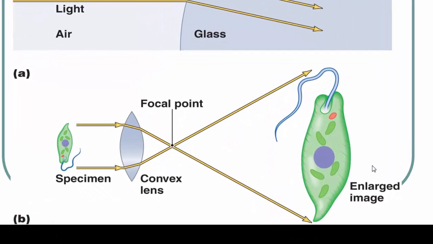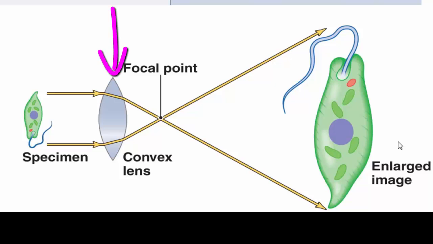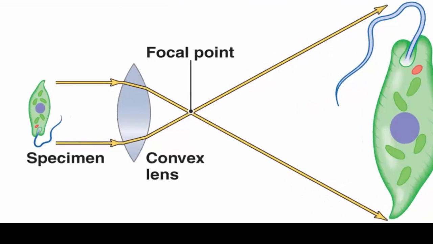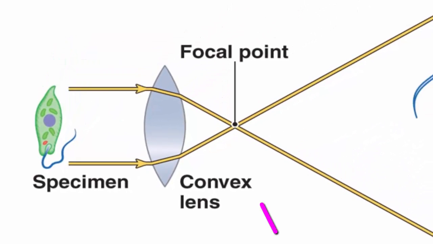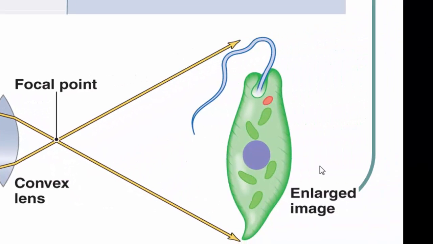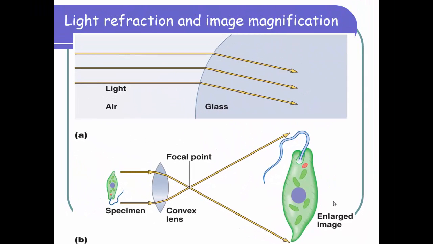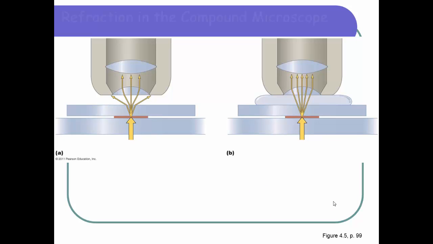If a light wave actually entered this convex lens at a 90-degree angle, it would not bend. The reason is the light will always leave the surface of the convexity at 90 degrees to the surface. Therefore, what will happen is the light will be refracted. We go to a focal point somewhere past the lens, but from this point the light waves don't stop. They will continue on at this point, diverging to actually enlarge the image. So refraction inverts the image and also helps with magnification.